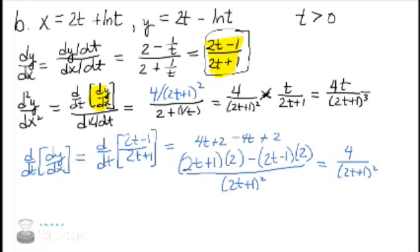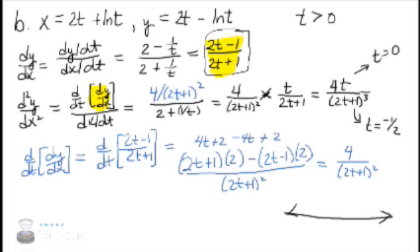Okay, so that's our second derivative, and we want to analyze it for concavity. So we're looking for t values that cause this to be positive or negative. We need to analyze where this is equal to 0. Well, it's equal to 0 when t is 0. And it would be undefined if 2t plus 1 is equal to 0, in other words, at negative 1/2. But remember, the only things in our domain are things greater than 0. So when we make our number line, here's 0, and we're not interested in the stuff on the left.